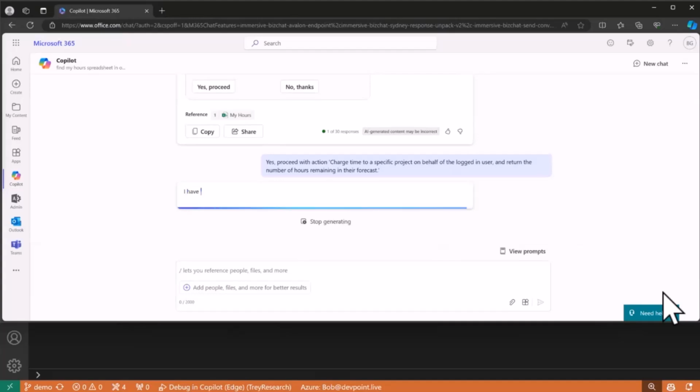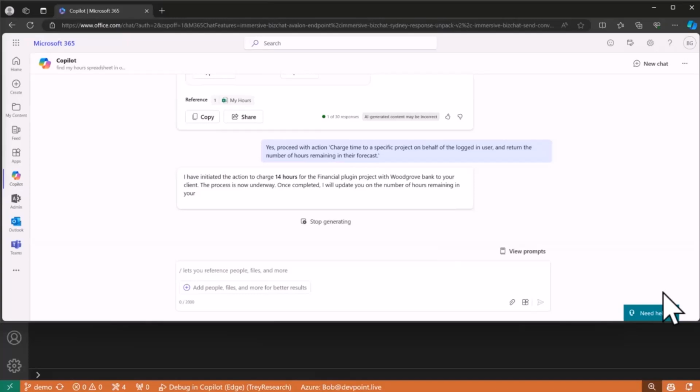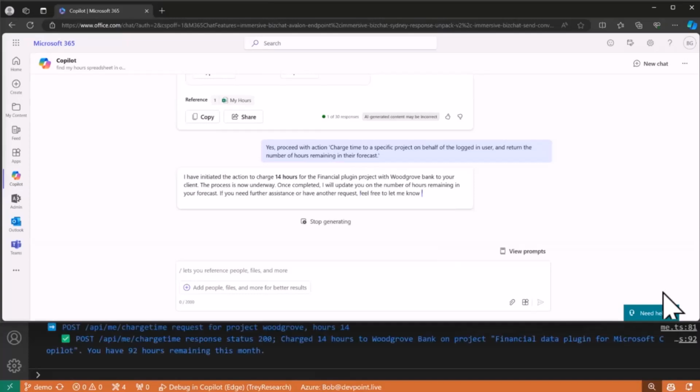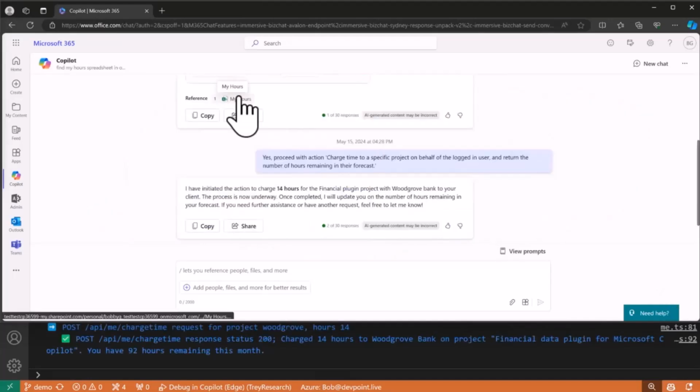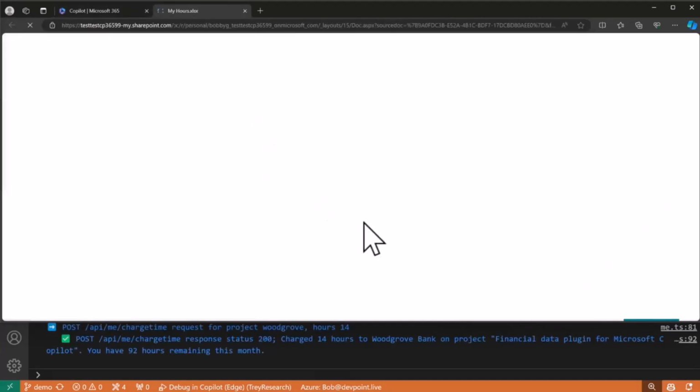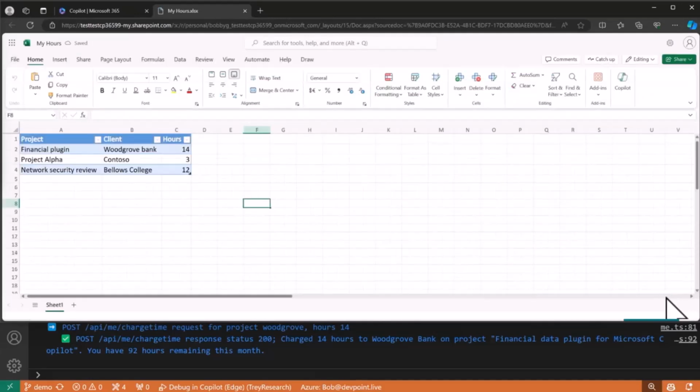And in case you're not sure if I really had a spreadsheet, you can see there is a reference there. So there's the post request. And now if I go up and click on that reference, you can see my incredibly detailed, well-designed spreadsheet that I have made for tracking my hours. So the way this works, let's take a look now at how you might build one of these and how it actually works.